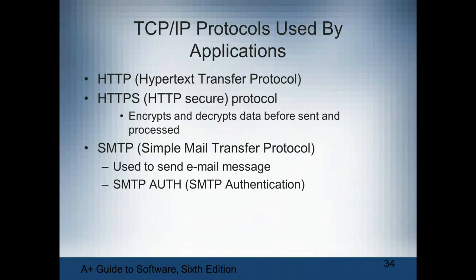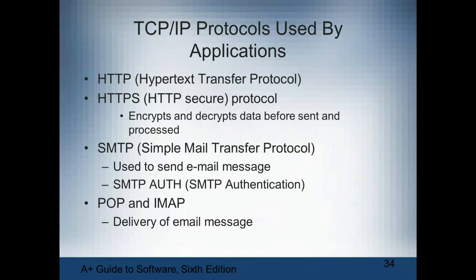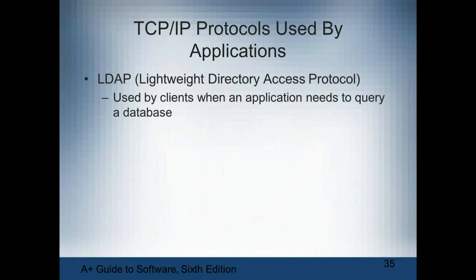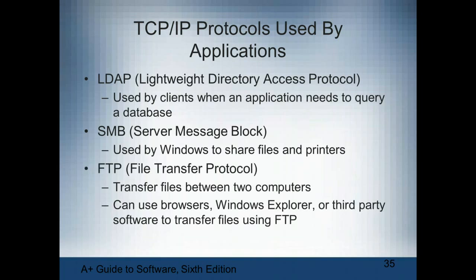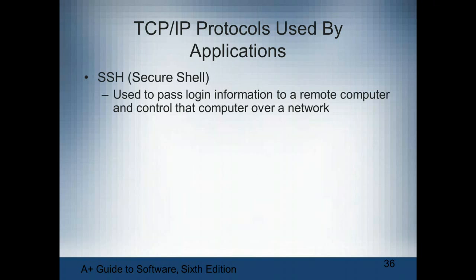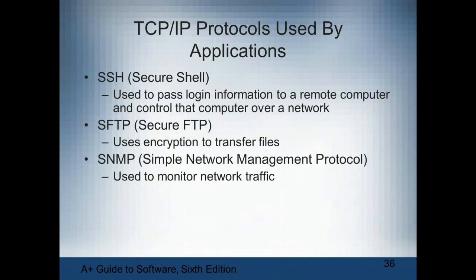It's not a real long list, but it's more than 3, but less than 40, I guess. I think it's probably less than 20. But those are there. POP and IMAP, delivery of email messages, SMTP, sendmail. So if you're going to configure mail, you can have SMTP and POP3 or IMAP, either one, configured on your device, your phone, your tablet, your whatever.